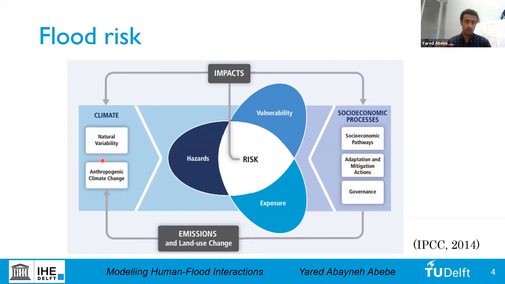The frequency and magnitude of the hazard is increasing, and climate change is a very important topic. However, I also strongly believe that we live in very exposed areas, on floodplains. Humans settle in floodplains. The wealth gap is increasing. Poor people are living in very precarious conditions in exposed areas. Also, with the population increase, people are settling in flood-prone areas. So the socioeconomic aspect is also quite important. The negative impacts of flood are not just because of the hazard component, but also the socioeconomic component, the vulnerability and exposure.